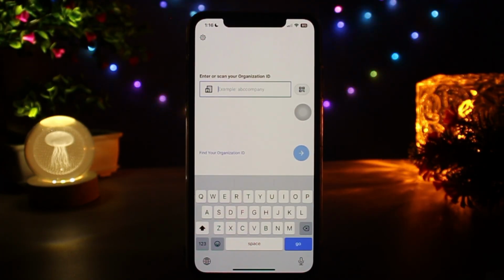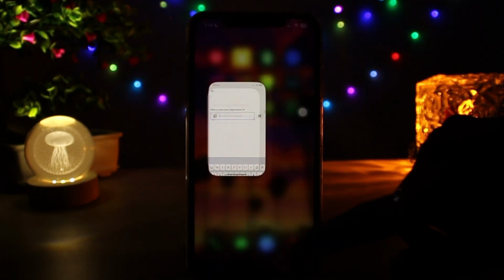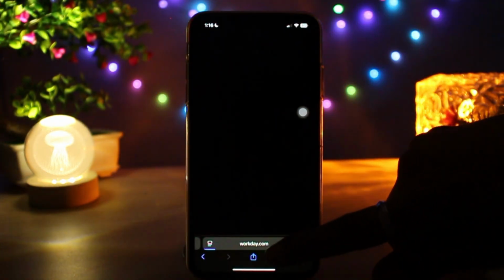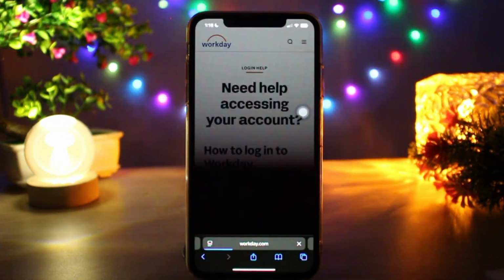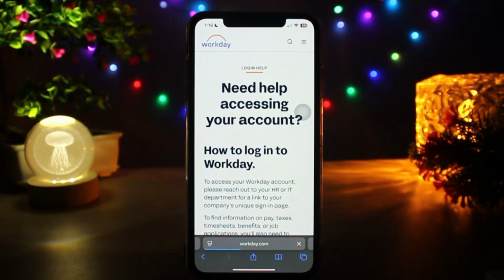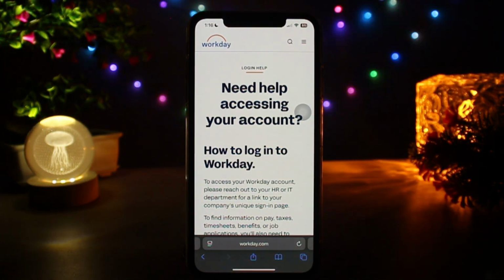You can also use the web browser by simply heading over to your web browser, then typing workday.com in the search bar and logging into your account. Then on the home page, find and click the pay icon. Then inside the page, look for tax documents or W-2, select the tax year you want, and then simply tap on view, download or print your W-2 form.